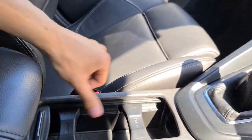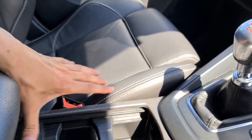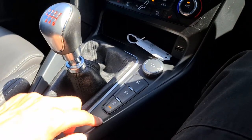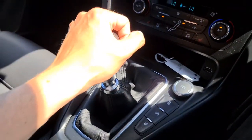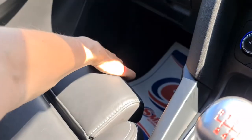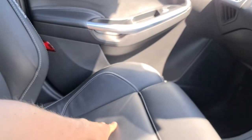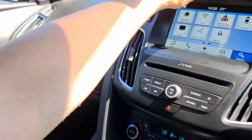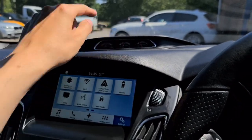Two nice-sized cup holders — it doesn't matter what size the drink is. You've also got a heated steering wheel; click the button and it heats up for you. Really perfect no matter what the weather, and you've even got extra lumbar support if you want it — entirely your choice. The seats are incredibly comfortable and keep you firmly planted on the road. Soft touch leather throughout, even on the dash, with lovely sporty gauges up top as well.